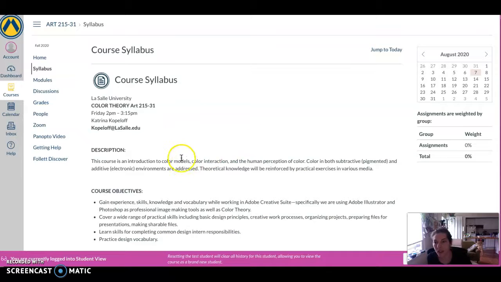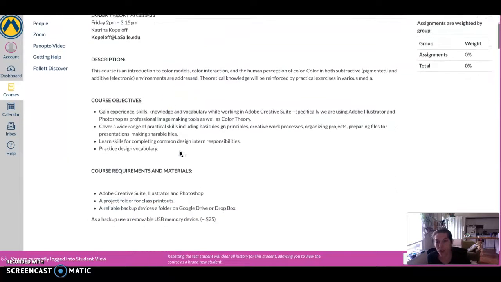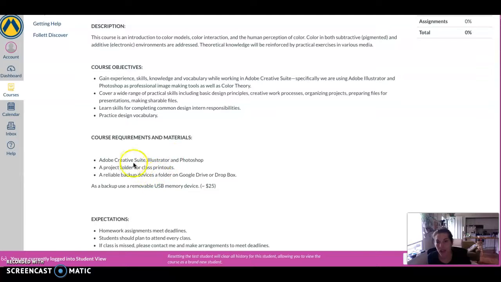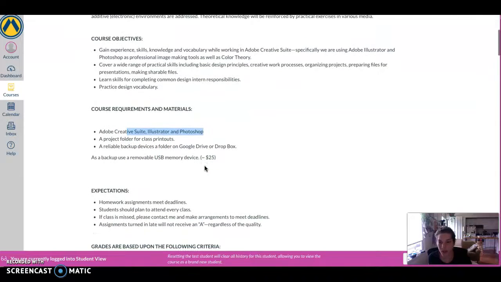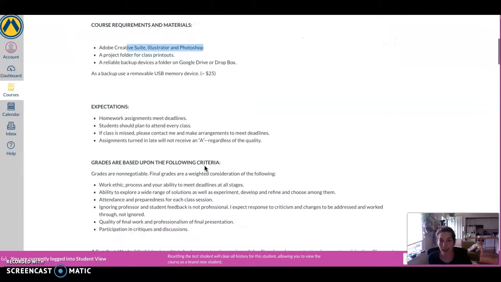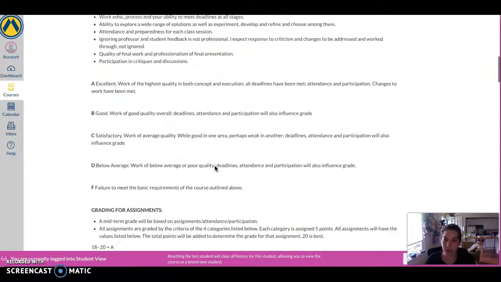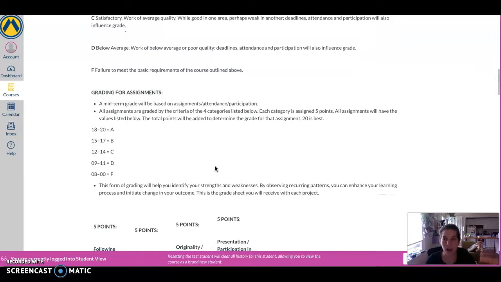I'm going to talk about what we're going to do. Everyone should have Illustrator and Photoshop installed on your computer. As of now, the computer lab is open. I'm not sure if that's going to change. So you do have access at this point now, but I suggest everybody get, if you don't already, Photoshop and Illustrator on a computer.